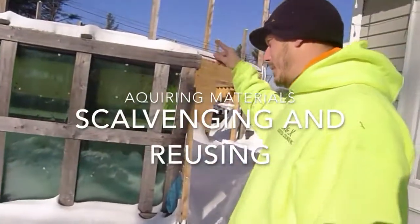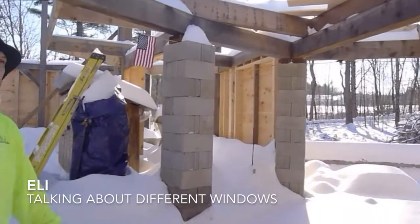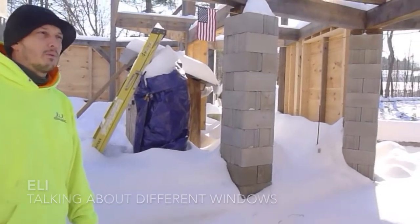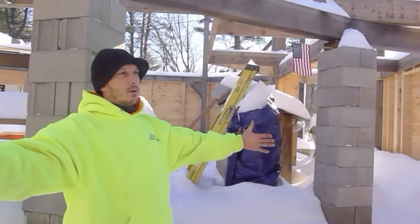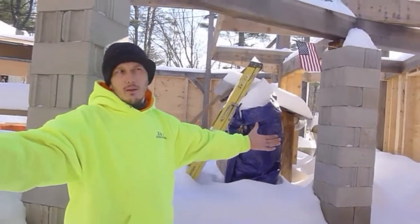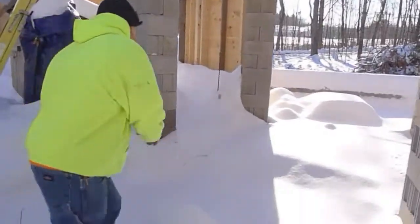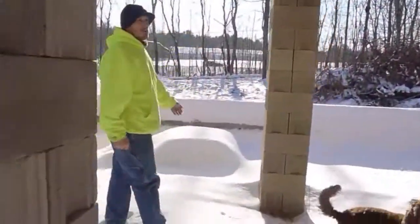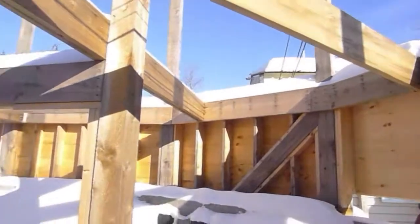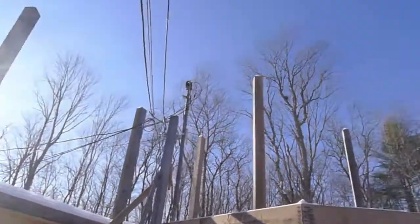Eli salvaged windows from a school being worked on in New Hampshire — they were a fraction of an inch off, so the site was about to throw them away. He was also working in Tewksbury, Massachusetts, where they were remodeling the Tewksbury Town Hall and throwing away big arch windows — half windows at a hundred and ten years old. He grabbed two of them to save them. This whole wall is going to be all that antique bubble glass that has been salvaged and saved. The Environmental Protection Agency study found that on average 6.4 pounds of garbage is created per square foot during a construction project.